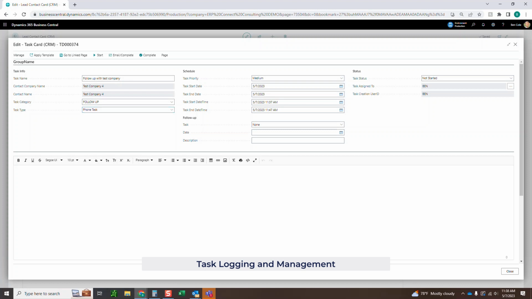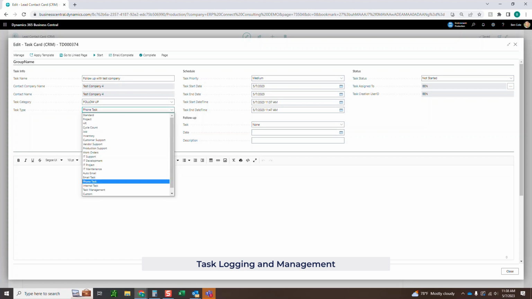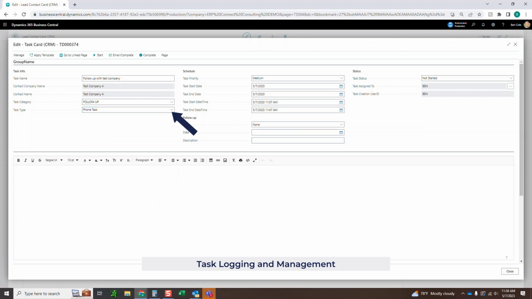What do I want to do? So we saw before, we had emails, we had phone calls, we had meetings, all that kind of stuff. So I'm just going to say I want to call them. What's the task priority and when does the task need to happen? I'm going to say, okay, well, today I called them for the first time maybe, so maybe on 5/10 is when I'm going to follow up with them. And I can just go ahead and click close.